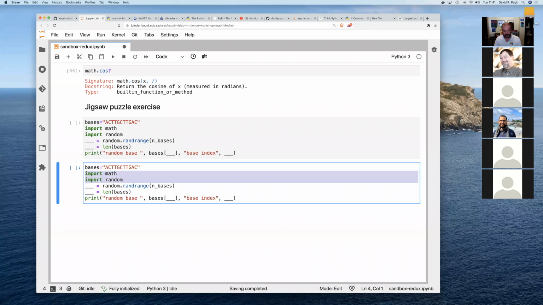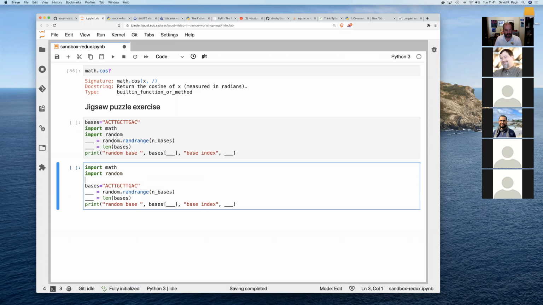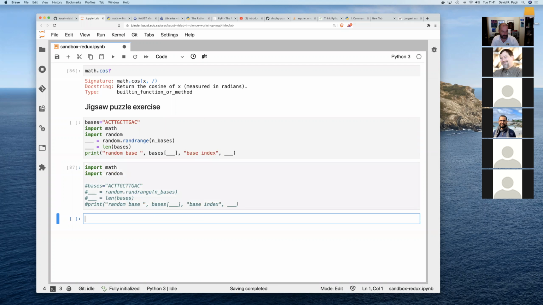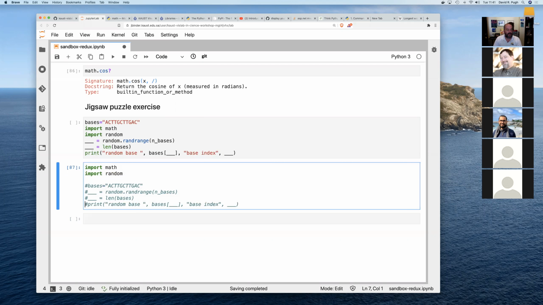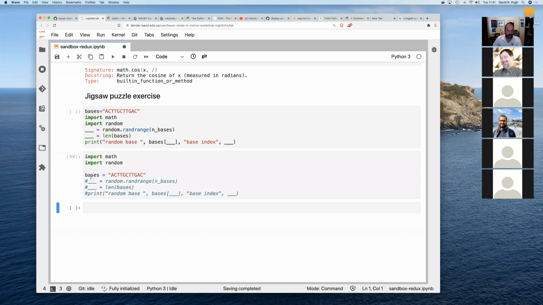And then I'll just comment these lines out so that I can execute the cell to show you that it works. Okay, the next thing is that since the bases are our data, we probably want to define that variable bases first, because remember, we have to define a variable before we can use it. Okay, so we'll define bases.